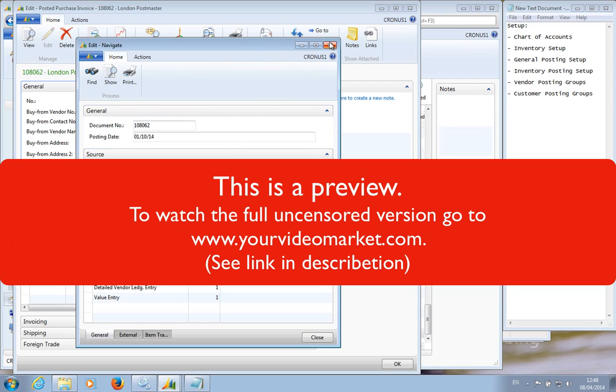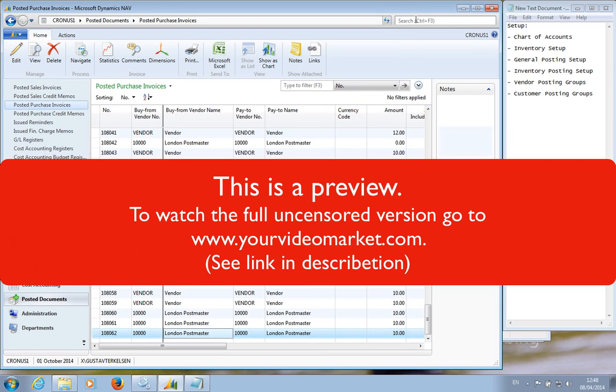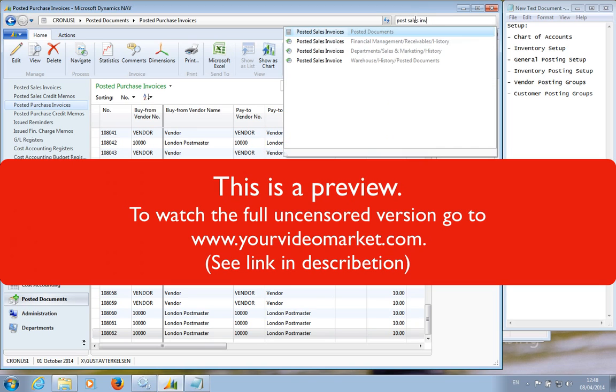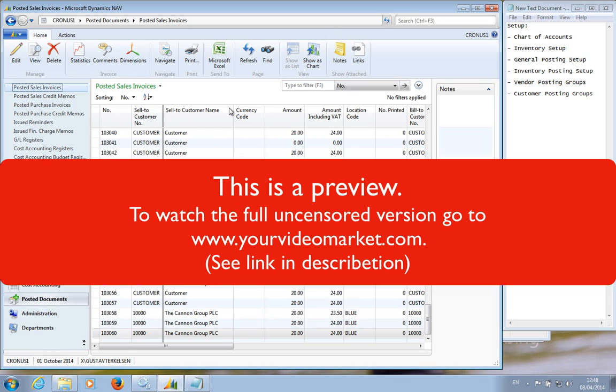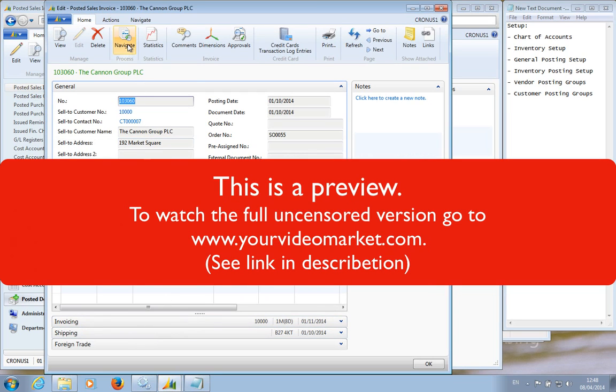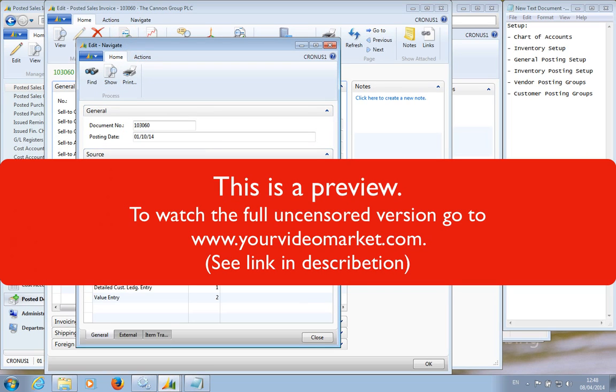They need to be found from the sales invoice, the posted sales invoice, which a moment ago had only 5 entries connected to it. But if we find it now, and if we navigate, we'll see that now it doesn't have 5 GL entries as it did before we posted the purchase order. Now it has 7.